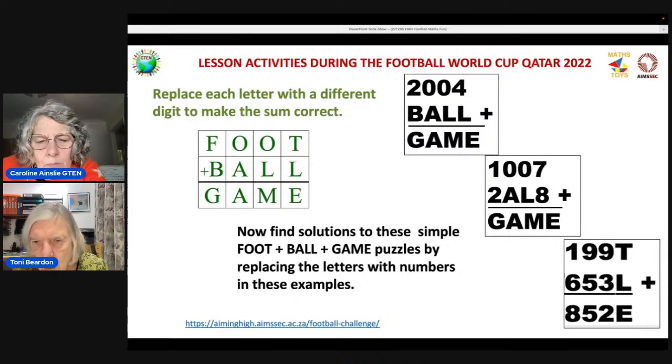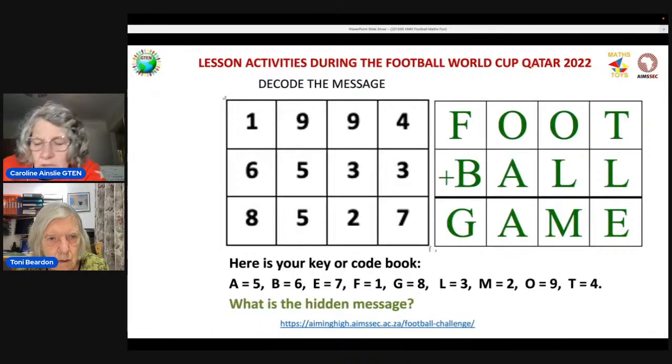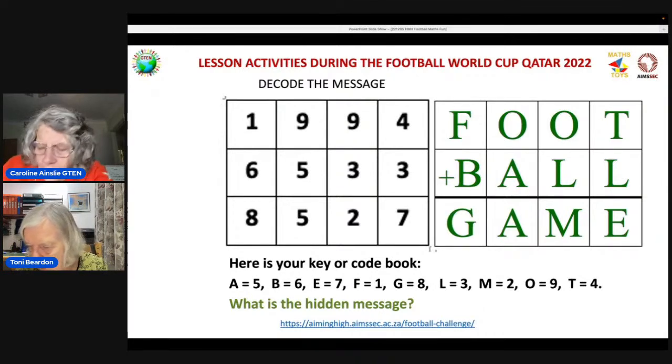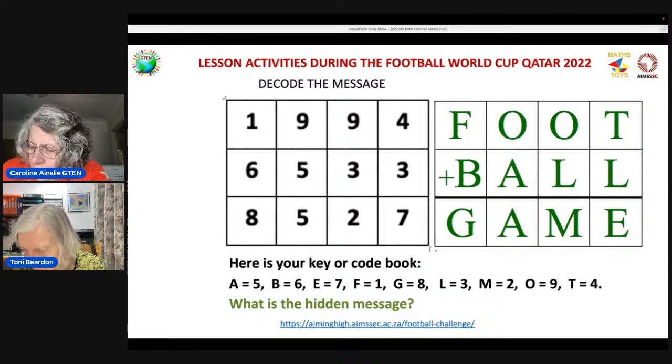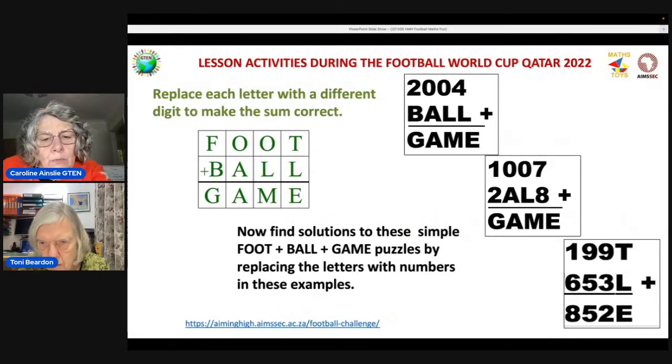So the bottom one isn't going to turn out to be 1994. If we go back to the one we just had a minute ago, yeah, that's what I want to do. Write that down so that I'm not repeating, so I know I've got something new. 6533 and 8527. But I've now got that all written down, so I know that T can't be 4 because that would be repeating. That would be something new. I might have got that wrong.